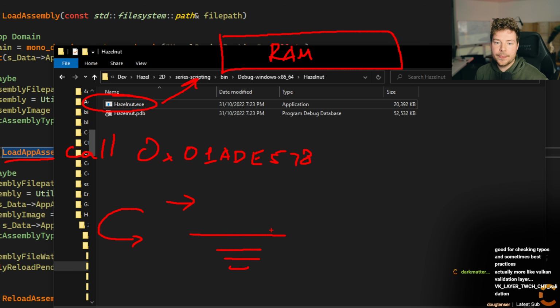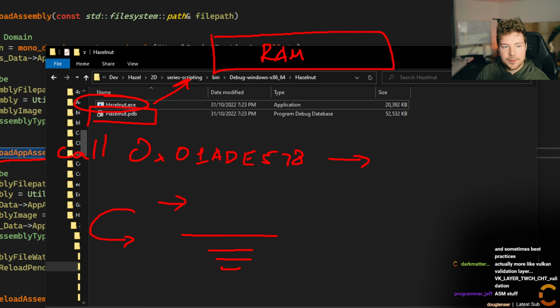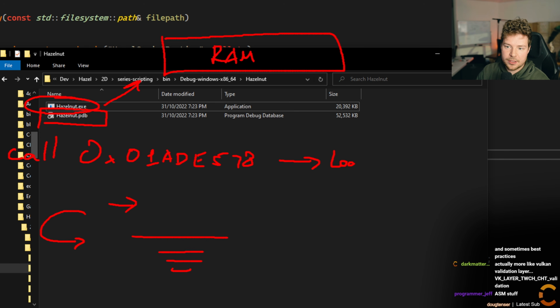Cool. So that is obviously very useless to us when we're debugging, because when we look at a call stack, we don't want to see addresses. That tells us nothing. Instead, we want to see functions, and not only that, we want to see associated metadata with functions, like what the parameters are and all of that stuff. So the debug database is a mapping between this address and the original name of the function, and probably some other data as well. Like load app assembly, it tells us, hey, this is that.